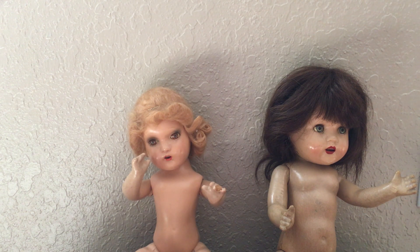These two dolls I'm going to need to have you guys' help with. I do not know who they are and I don't know who the maker is. They are not marked. I did purchase them together at a flea market — I got them for about $6-$7 somewhere in there for the pair of them.